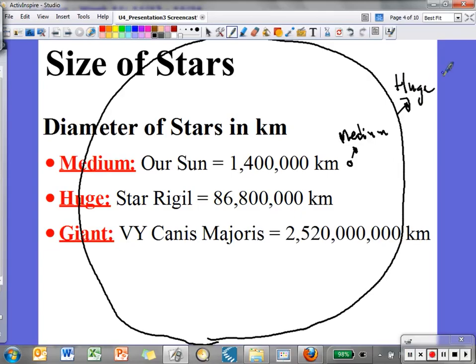Now what I want you to imagine is this. Look at the floor. Look at my room. For the giant star, imagine a circle inside of this room. That's how big VY Canis Majoris is compared to our medium-sized star and a huge star. So look at the screen and look at the floor and imagine the entire floor being one big giant circle. That's how big a giant star is compared to a medium-sized and huge star. Very huge difference. It can tell you how small our star is compared to some of the other stars that you see in the night sky.